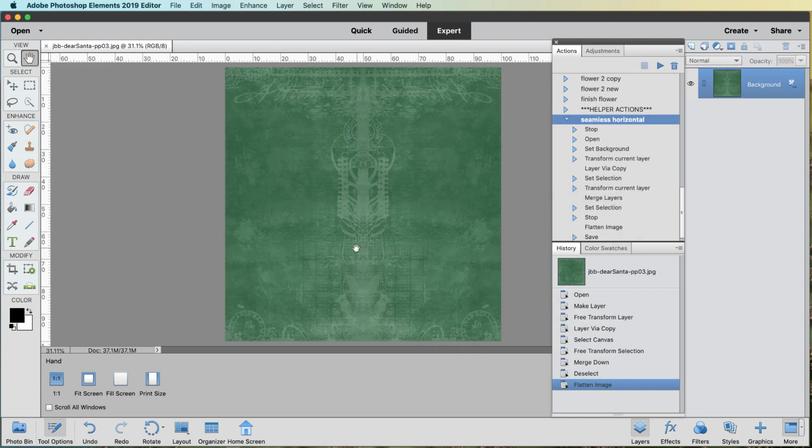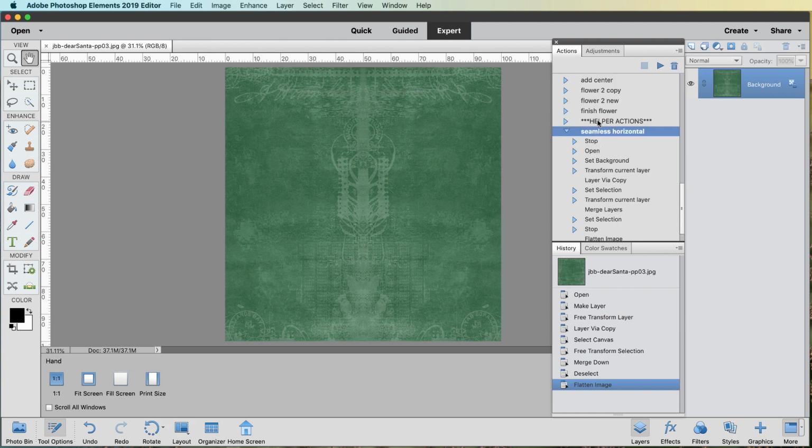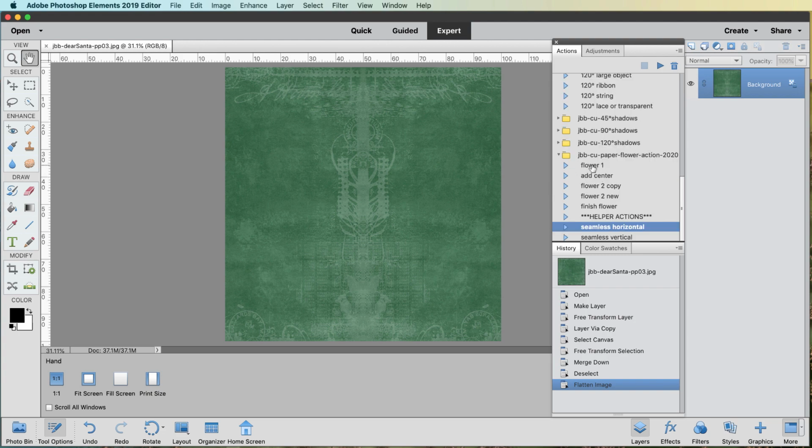And what I do basically is, this is based on a tutorial I did when I first did the paper flower action. And what I do is I take the paper that's on here, duplicate it. I also give it its own layer. And I move the first paper to where it's centered on this edge. I move the second paper where it's centered on this edge, and then I merge it. So it's real simple. Maybe you like how it looks when it's like mirror images, but it's really not something that is a tool for you for paper making. But it is a way that now you can run your action and you won't have a seam in your flower. Let me show you what I mean by that.